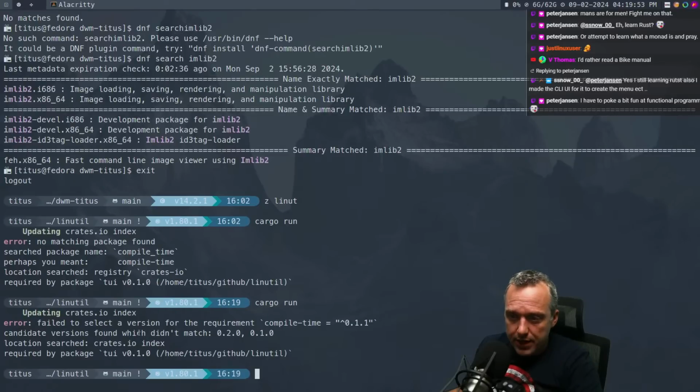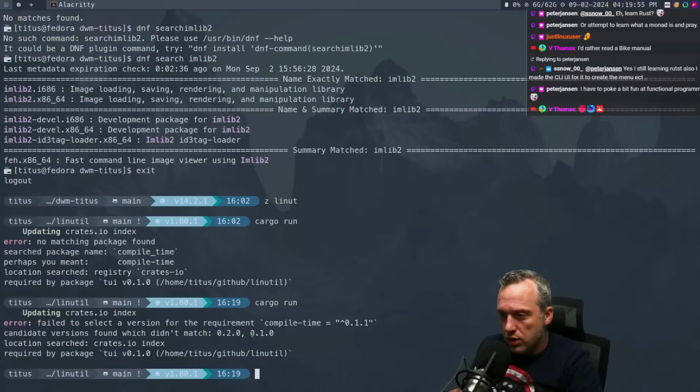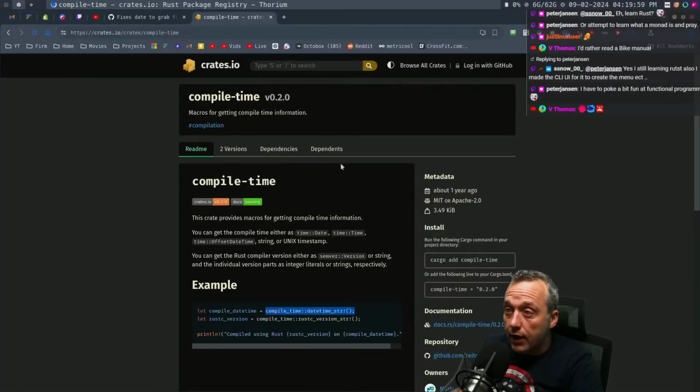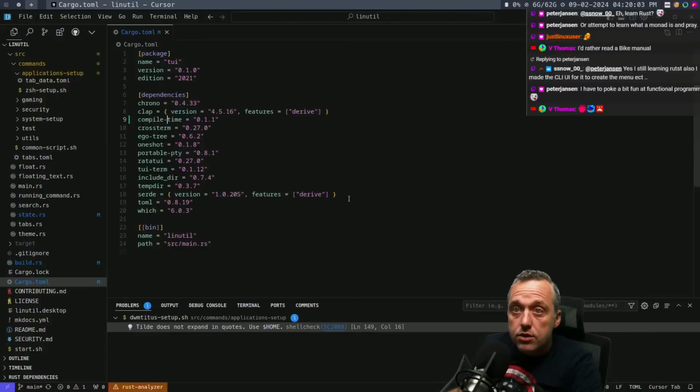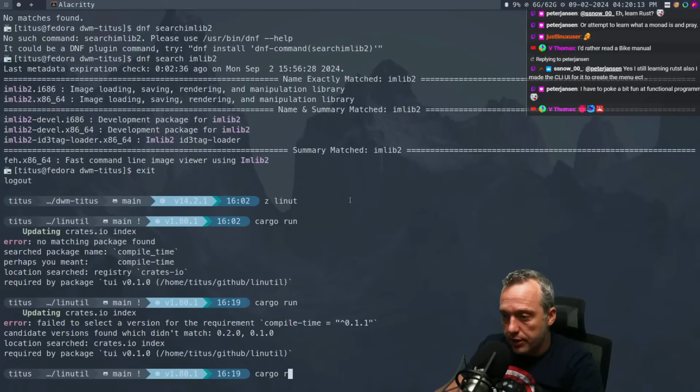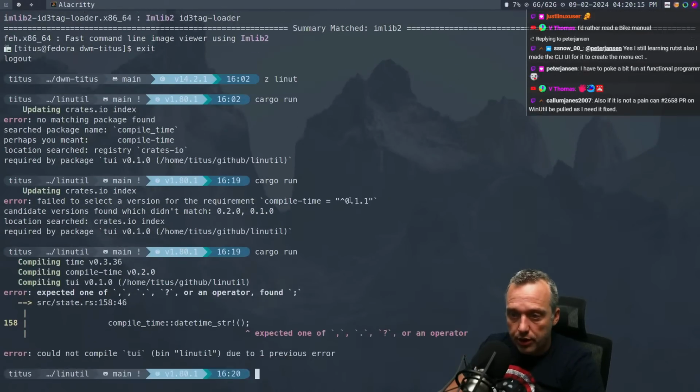Candidate versions found which did not match: 0.2 and 0.1.0. You know, let's look at the actual crate. It's 0.2.1. Okay, so we're just picking the wrong one. Again, hallucinations from the LLM. We actually have to do it ourselves.